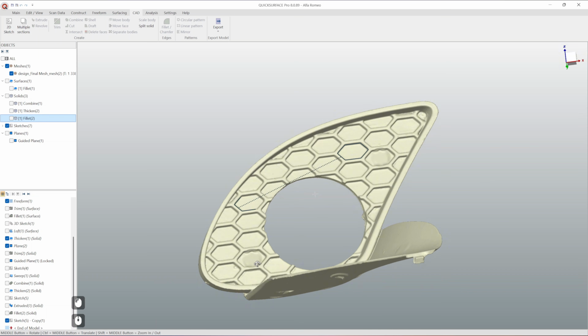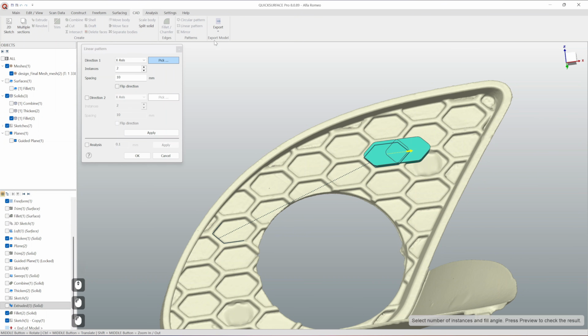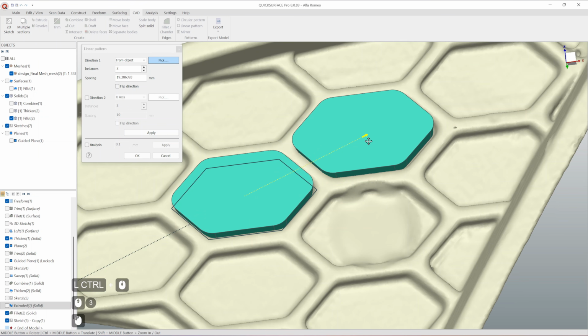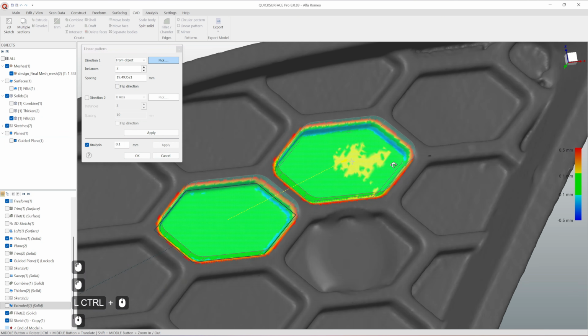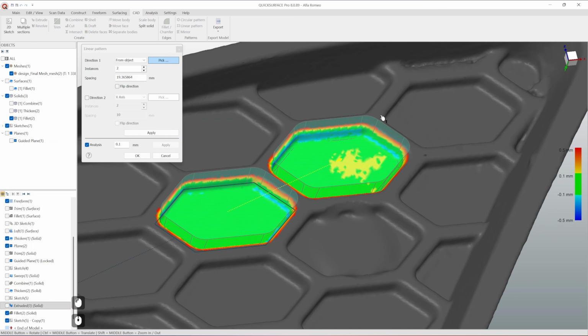Okay, let's click apply and hide our solid. Let's go to linear pattern. Here I'm going to use the pick option and pick this construction line to define direction of patterning. And of course, at this point, again, I can simply drag it away to see the distance of instances.